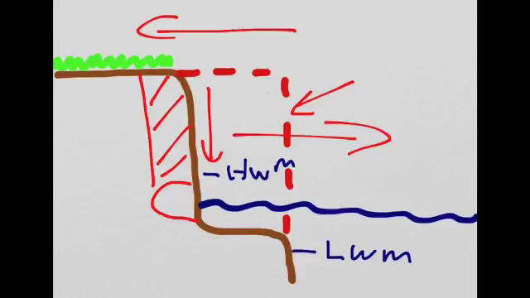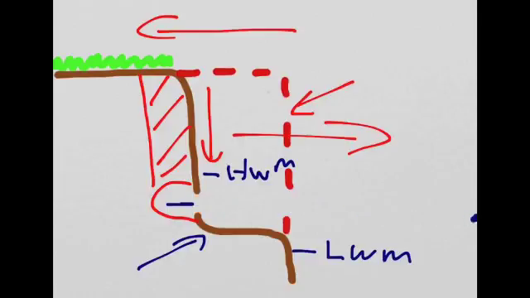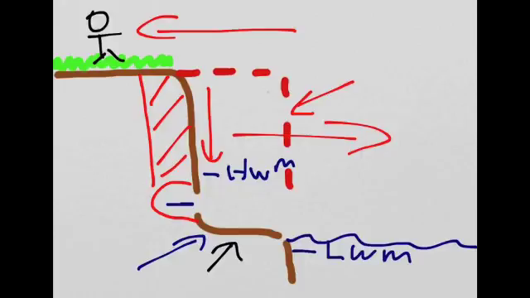At the high water mark, which is here, we cannot see this platform which is left behind due to cliff retreat. If the sea level drops to the low water mark, say down here, and you were standing on top of the cliff here, you would be able to see this section exposed. It looked like a stage or a platform. This is referred to as the wave cut platform.